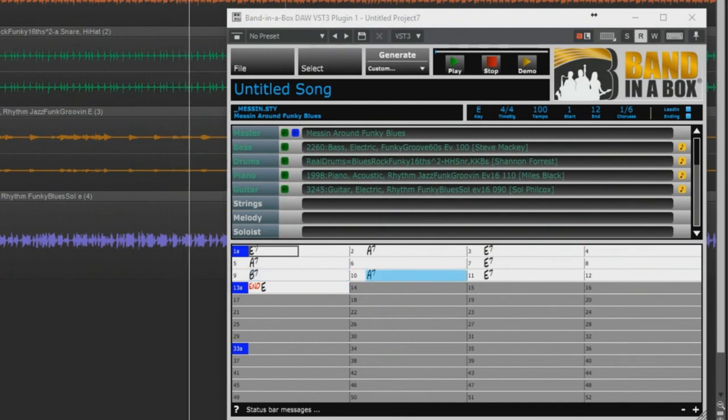Now, you'll notice in the plugin, there are the green and blue squares for the audio. On the other side, there are also yellow squares with a little eighth note in them. This means that for these tracks, there's also MIDI available. For the guitars and basses, this is mostly just useful for notation, but for the piano, this could actually be very useful right in this project.